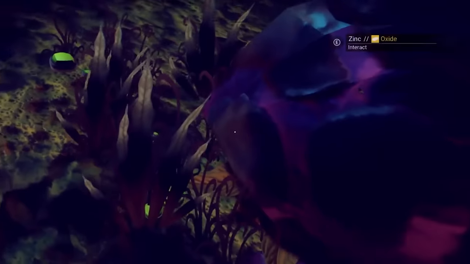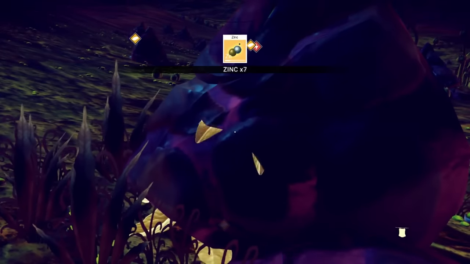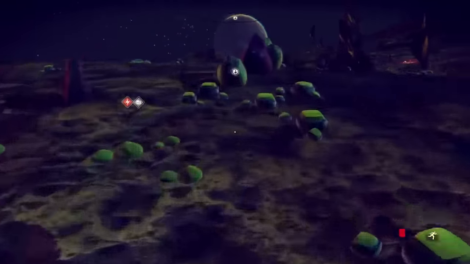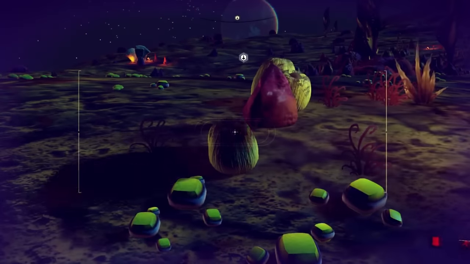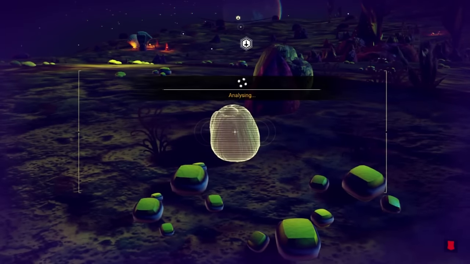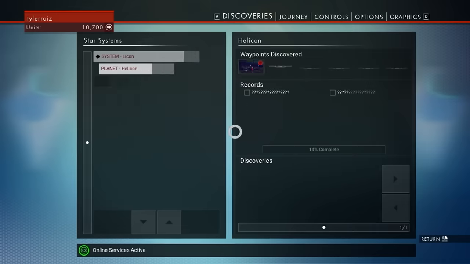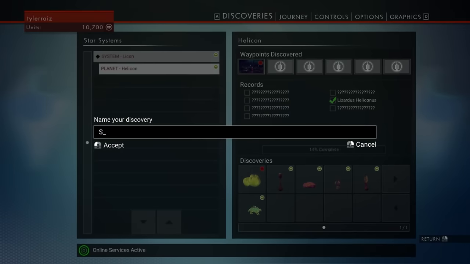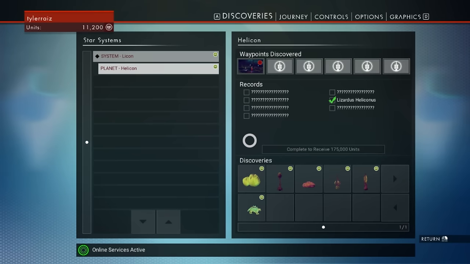It's not just iron, it's zinc. Can we name this? Yes, we can. Okay, so we've already named this. This is the space... What was it again? Darn it. What was it? Space squash, right? Squash. Space squash. Units received. Okay.